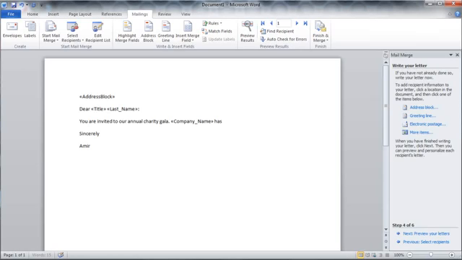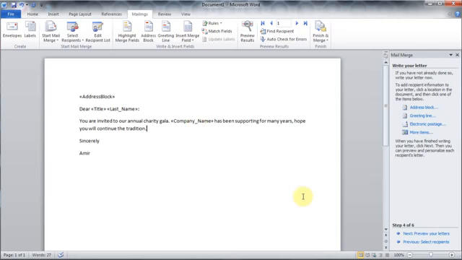And I can then write, okay, something like that. So you can insert that merge field wherever you want it. You're not limited to the address or the title.